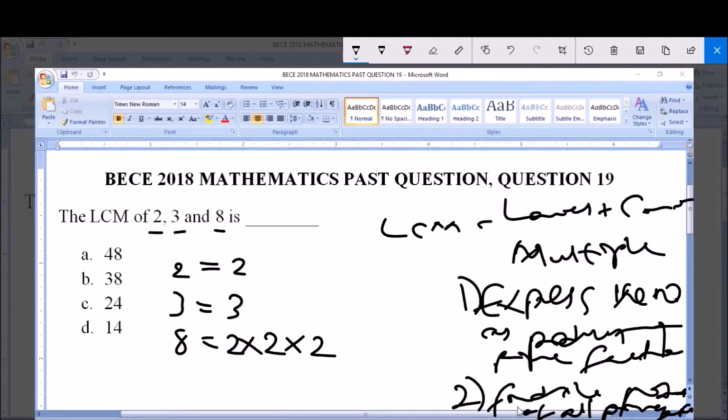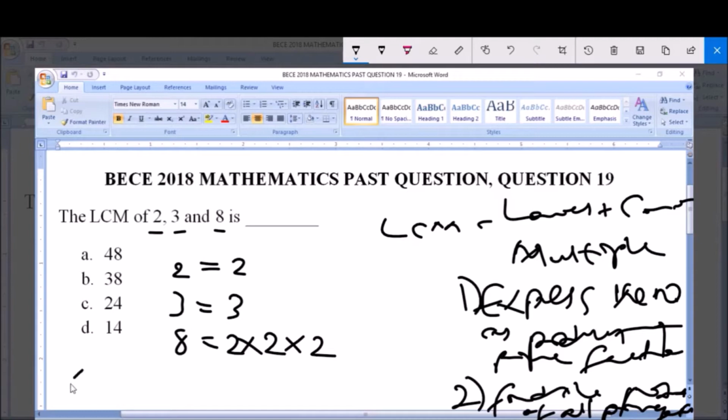Let's take the second step now, which is what? Find the product of all the what? Prime factors. Now, when you are finding the product of all prime factors, note there is no room for repetition. That is, if you have a prime factor here and that prime factor is also in any of the prime factors of any other number, you do not have to repeat it. Remember, we are looking for the lowest product. That's what we call the LCM. So we are finding the lowest product, the LCM, the lowest common multiple.